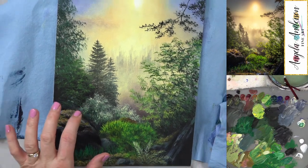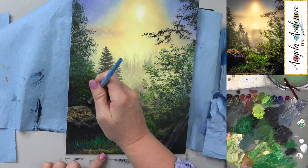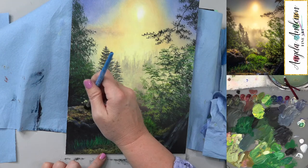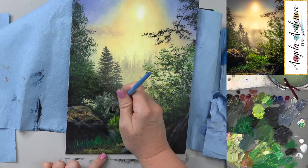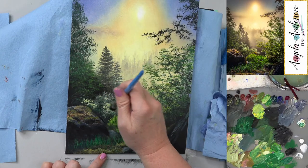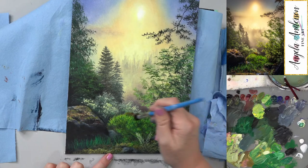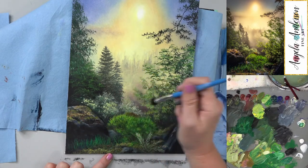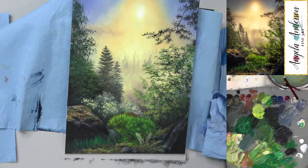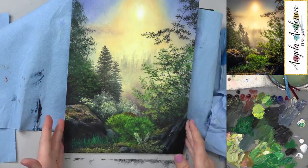I'm going to do one more little thing right here. I'm going to get this lighter highlight color and just put in a little bit of a bush right there. And a little bit more highlight right in here. There we go. I like it.